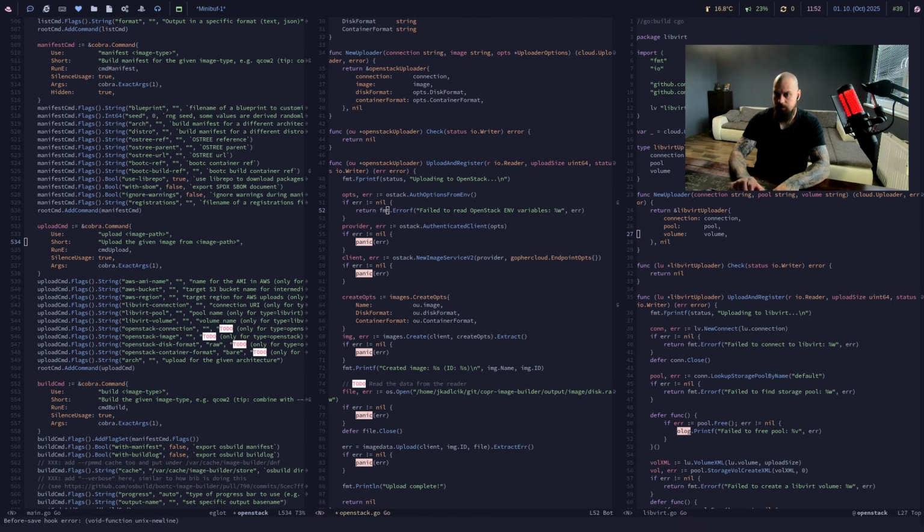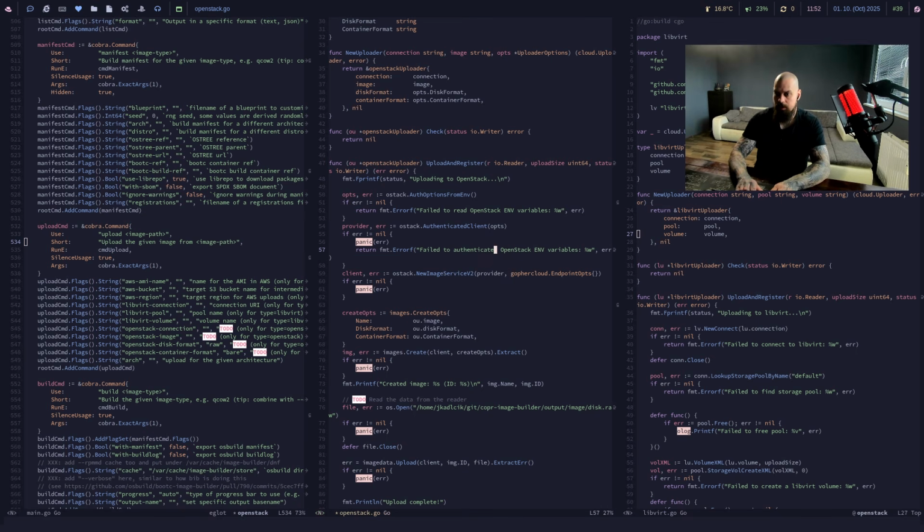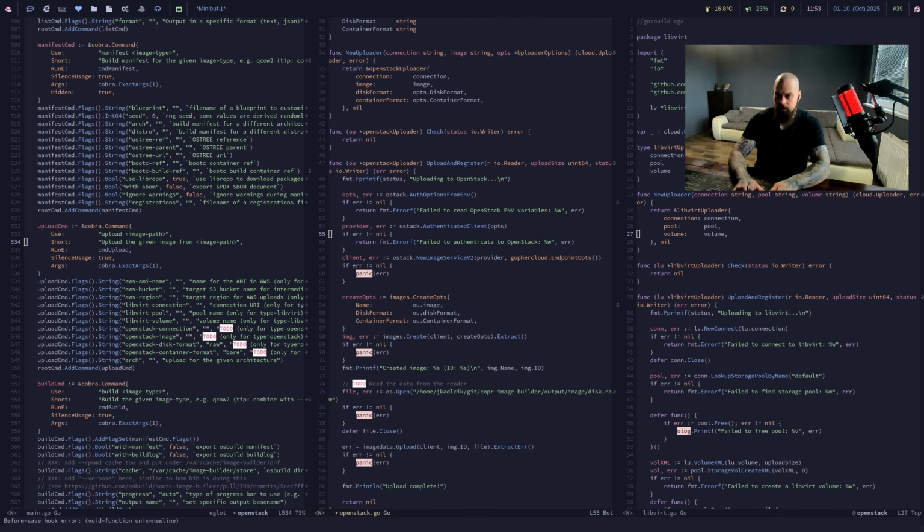This is good enough. Next one. Failed to authenticate to OpenStack. Good enough.